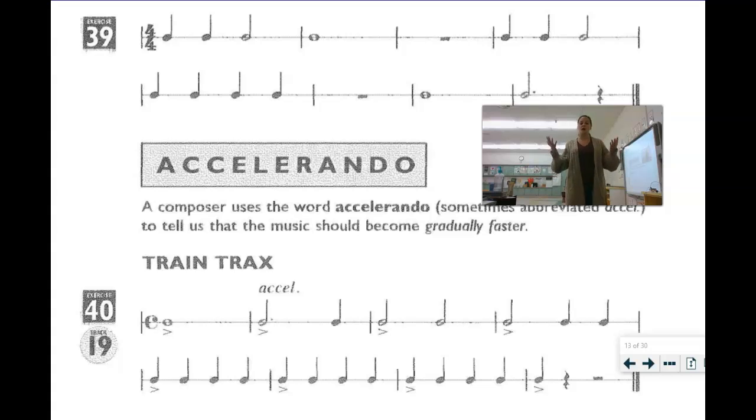1, 2, 3, 4. 1, 2, 3, 4. 1, 2, 3, 4. 1, 2, 3, 4. 1, 2, 3, 4. 1, 2, 3, 4. Awesome.